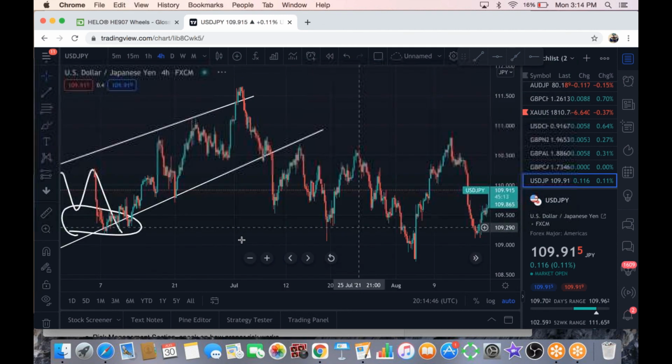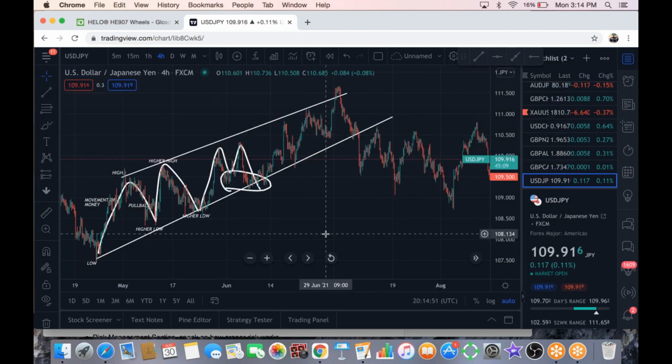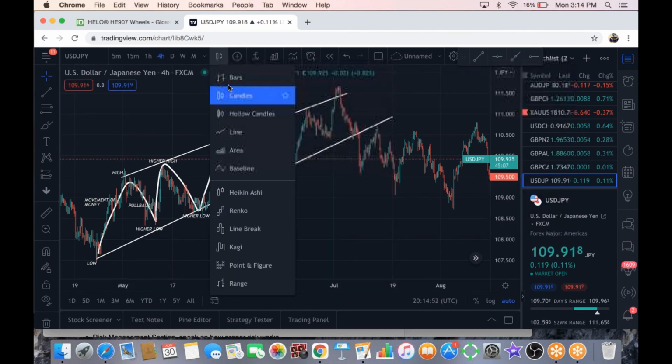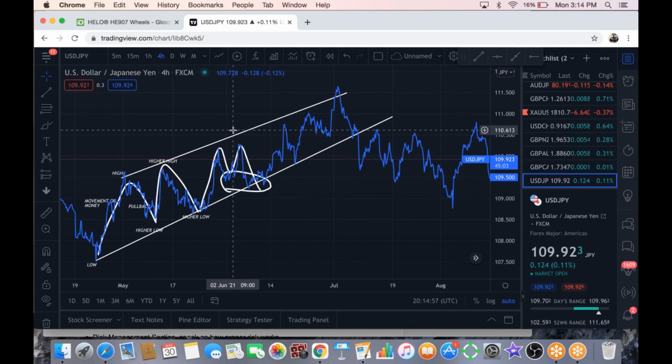So when you see what I just explained to you over here, this is the market. I don't have to use that chart. I can use this bar chart. The bar chart basically looks the same when you zoom it out. But line chart, see? It's different. See that right there? But this is the money right here. That's the high, that's the low, that's the pullback. That's a low right there. That's a high. But the real one is right here.